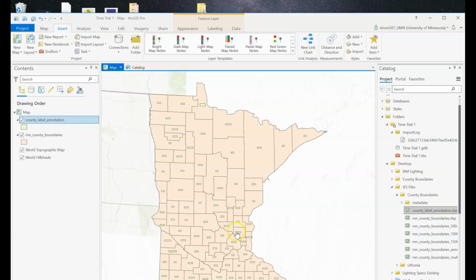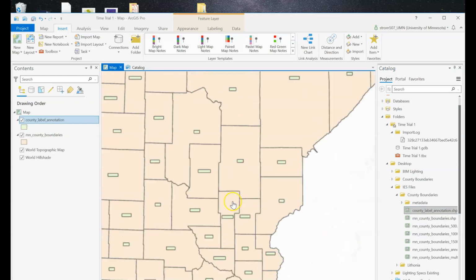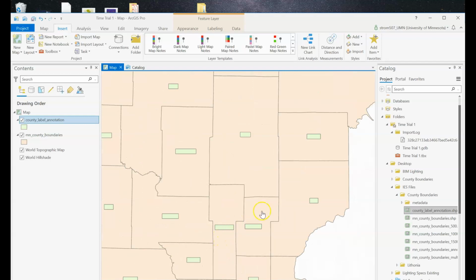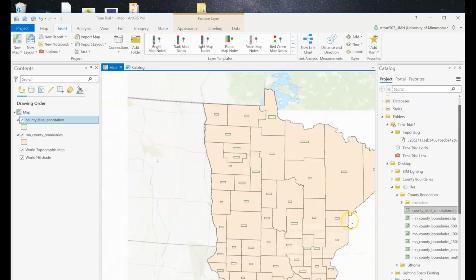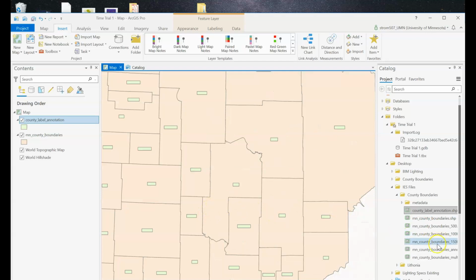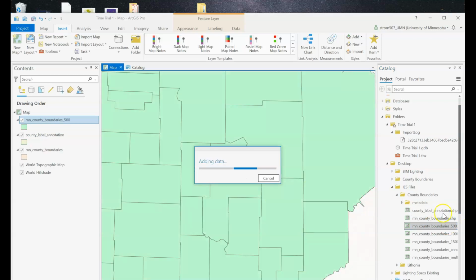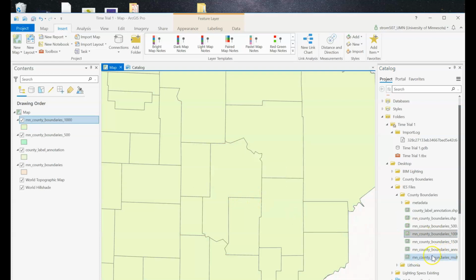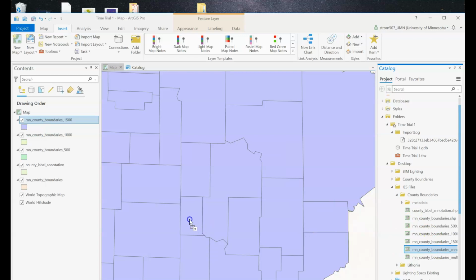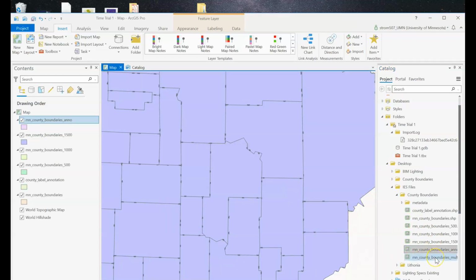I'm going to drop the labels as well, because I think that would be a really fun one to have, because then as I zoom in here, well, you would think it would show that, but it must be populating, or there must be a text layer that I'm not seeing. Ooh, there's lots of fun stuff here to drop in. I'm not really sure. Oh, that one's kind of interesting.